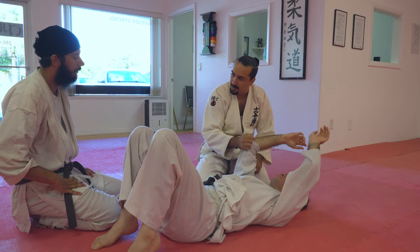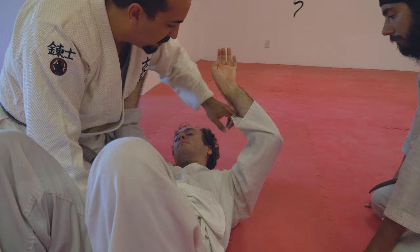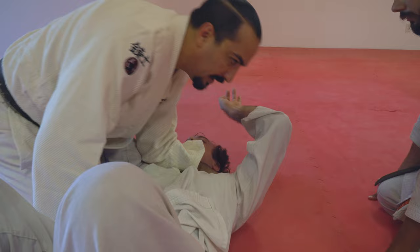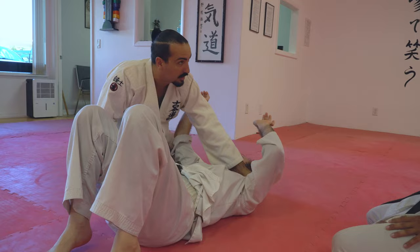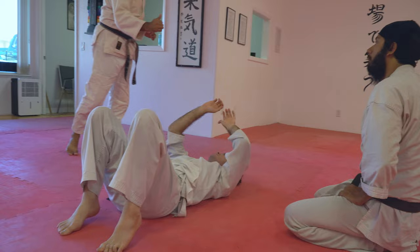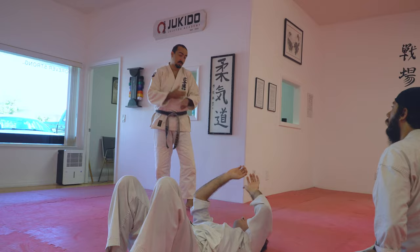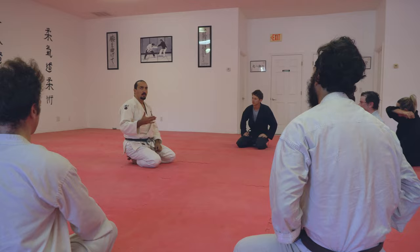When I grab, I'm here — grabbing. He'll tell you, I'm on his body. So even when I have the gi, I still feel that connection with his body as I apply the technique. What I'm getting at is: I never just grab the gi — I'm not just relying on the material. I'm connected to him. If the gi is there, I'll use it to help lever in, but you shouldn't be totally dependent on it. Whether it's a t-shirt or a gi, versus what would be happening in a fully integrated fighting situation.